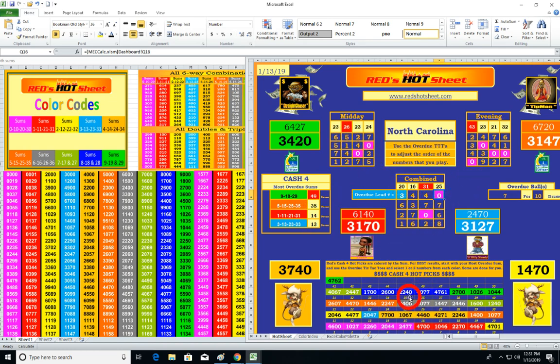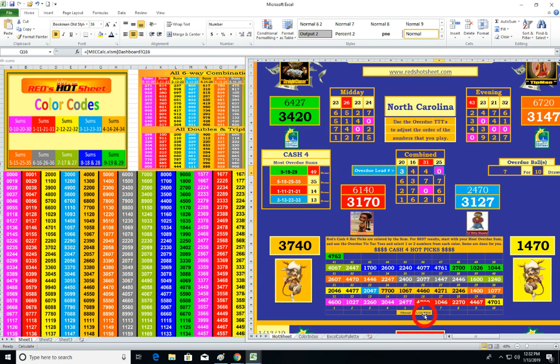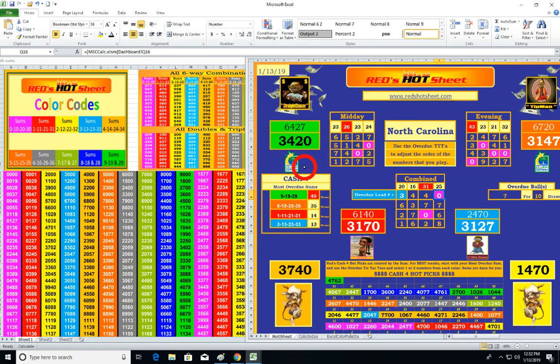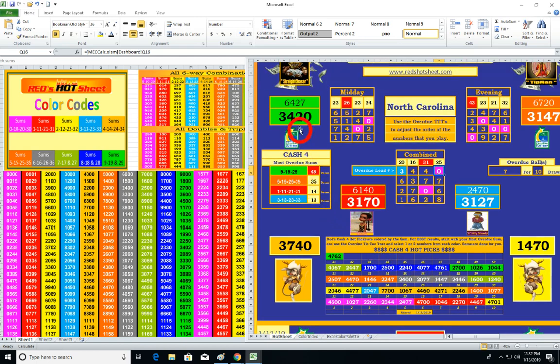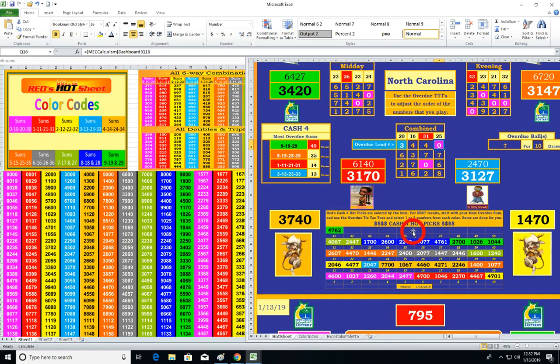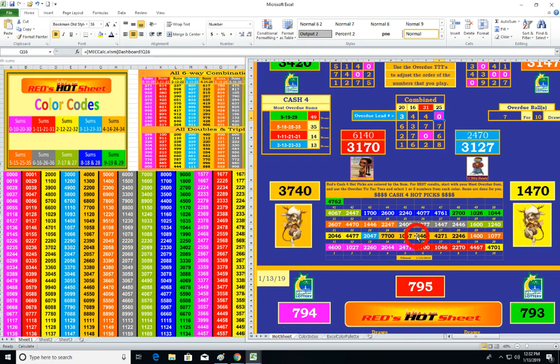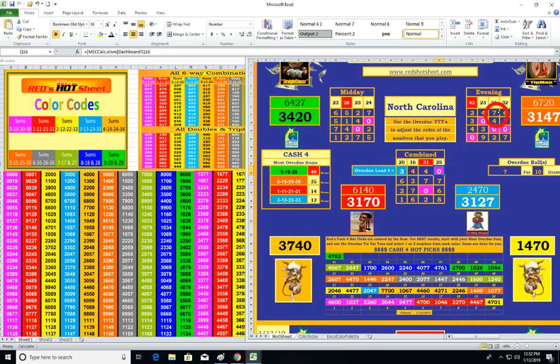All of your hot picks are here. I did these today a few minutes ago, and all of these numbers here are in all three of the boxes. All of your hot picks, every time I post your hot picks, and this date matches this date here, that means this is a fresh updated hot picks, and I have gone through each of the characters and the special picks here to pull them out and adjust the best number for straight. And I'm finna go over with you guys how I get my numbers. But like I said, you're welcome to use these tic-tac-toes to get numbers out of these tic-tac-toes as you please.